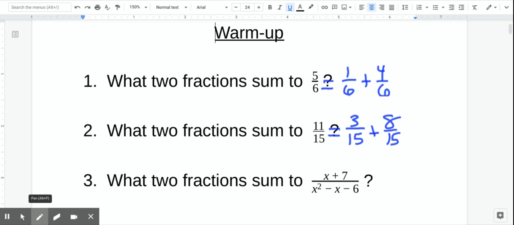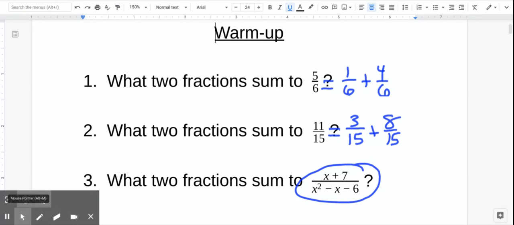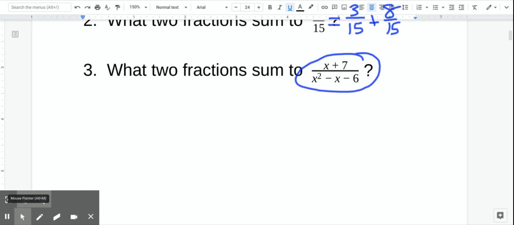Now, clearly 3/15 does reduce. But that's what we have, is we can split fractions into smaller parts. And that is sometimes helpful when we have something more complicated like (x + 7)/(x² - x - 6). This is really a technique that comes back in calculus because pulling this thing apart makes some other things in calculus easier. So that's what we're going to be working on today, something called partial fractions.